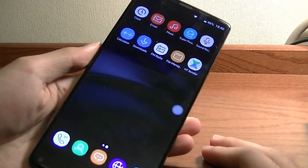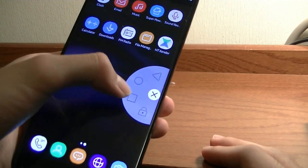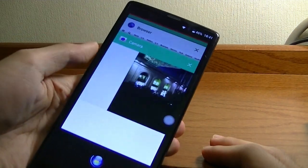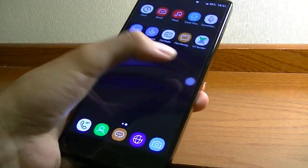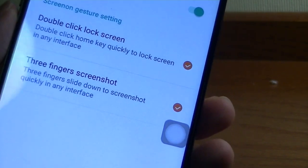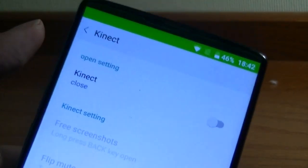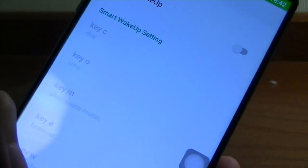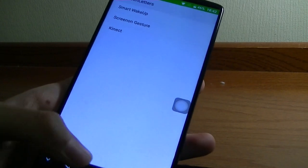One of the extras of this interface is an assisted touch icon, which you can move around on various pages and tap for back, menu, and multitasking without having to reach all the way to the bottom of such a long phone. With 4GB of RAM, the device handles multitasking really well and has been quite smooth. Other settings include gestures: double-click to unlock the screen, three fingers down to capture a screenshot, flip the phone over to reject or silence a call, and smart wake-up symbols like C, O, or M to instantly launch apps like the camera.